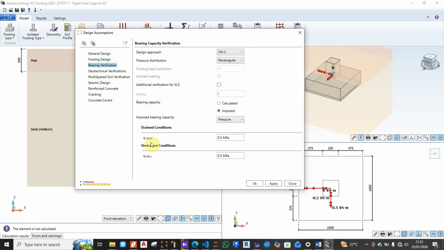So what you need to know is there is a particular way to calculate this q_net. This q_net is derived from your serviceable stress or from your ultimate stress. Let's see how to calculate it according to Eurocode.